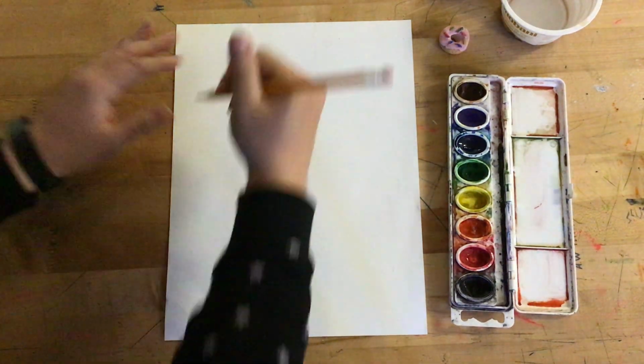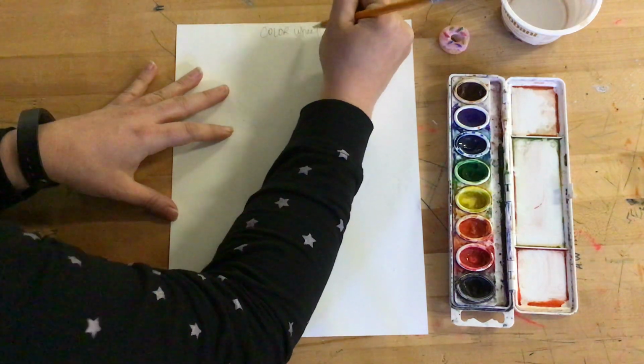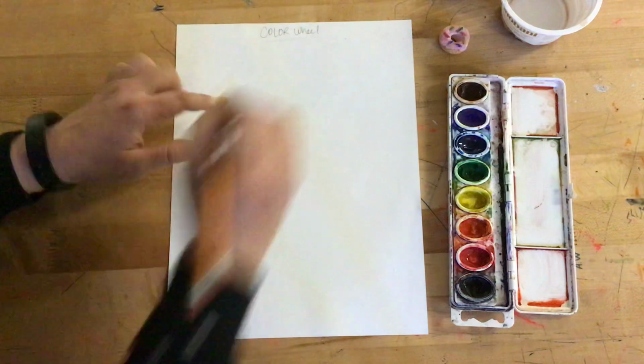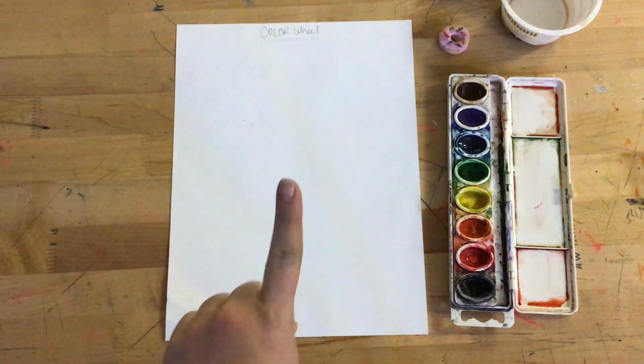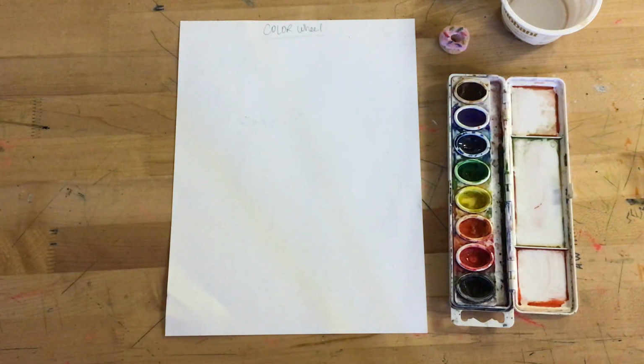All right, guys, so we're gonna go over some basics of color theory, and we're gonna create a color wheel. So this is one of the 4 pieces of paper that you have left in your kit. You should have one left after we use this one. If that's not the case, just rip a page out of your sketchbook. It'll work, just not as well, but we can still make it happen.